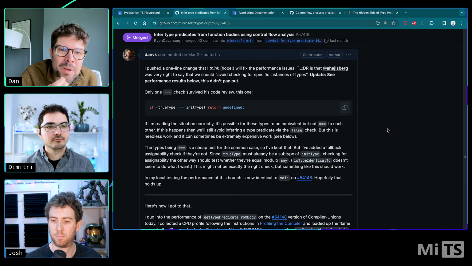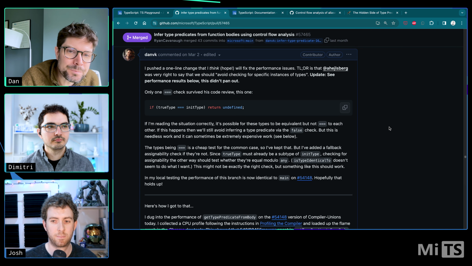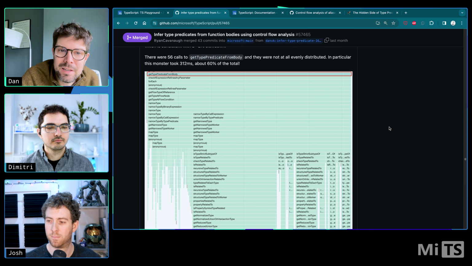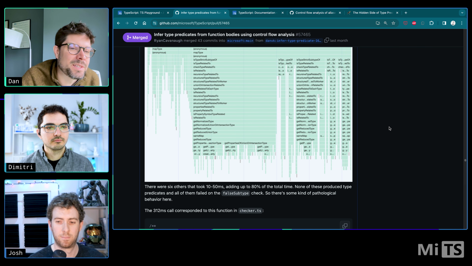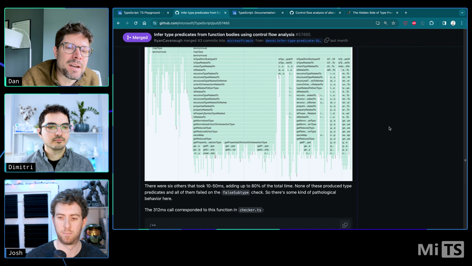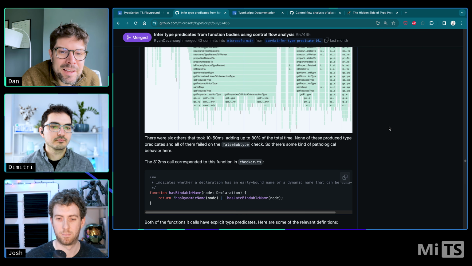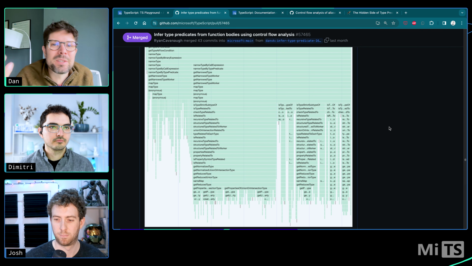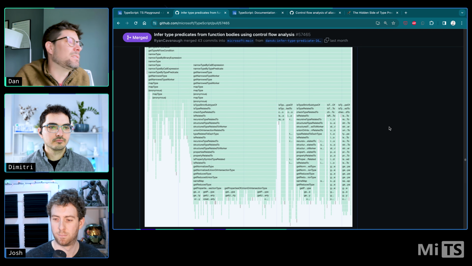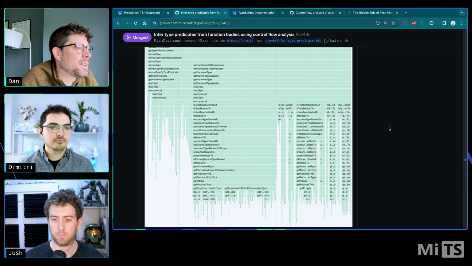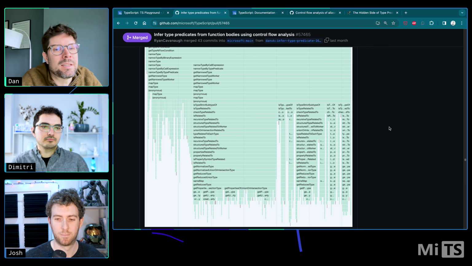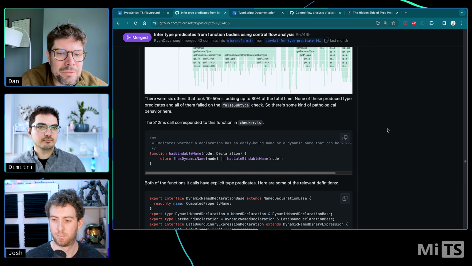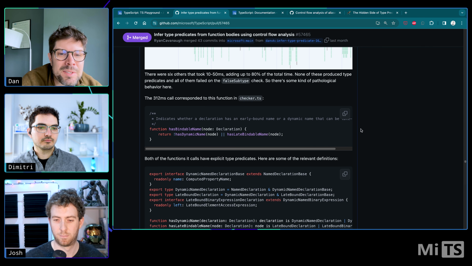Once the core behavior was in place, there was a lot of work on trying to figure out why it is slow, and can we make it any faster? Basically all of the slowdown turns out to be applying this test to see should this be a type predicate, and in particular it winds up being a few pathological cases.